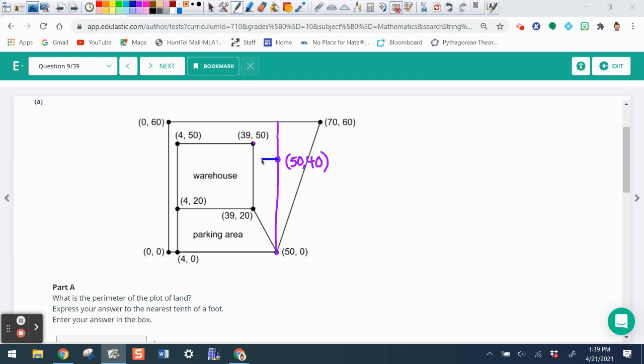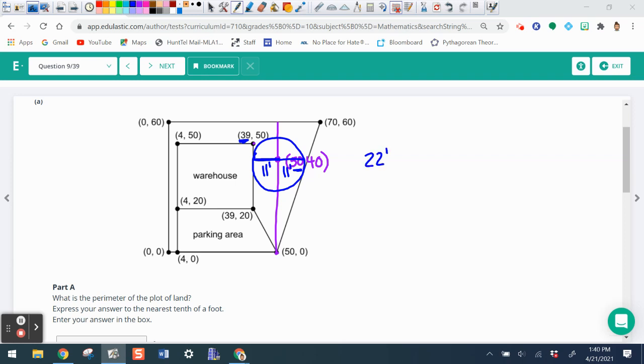So let's first think about how far the center of this circular bin will be from the warehouse. So if this was 50 and this was 39, this is a total of 11 feet from the warehouse. Now, we need to keep in mind that that's only the radius of the circle, or the largest circle we could even put inside of here. So the total diameter would be 2 radiuses together, which would be 22 feet.